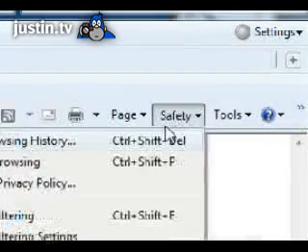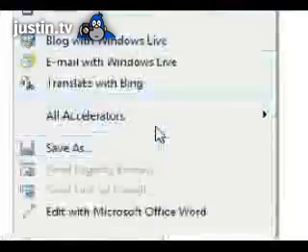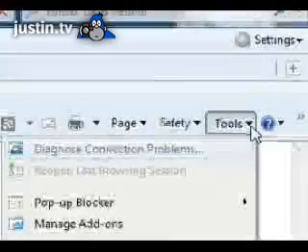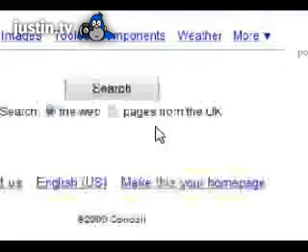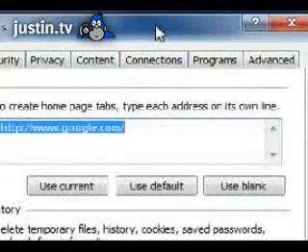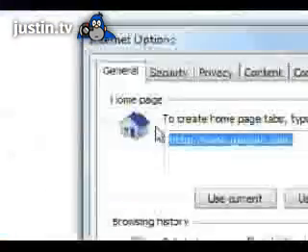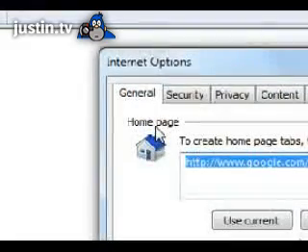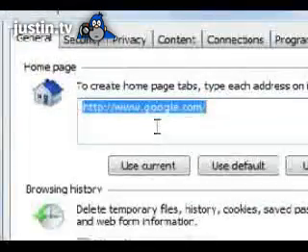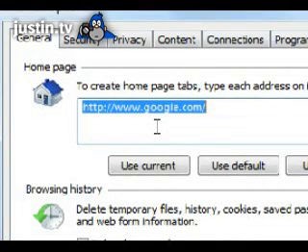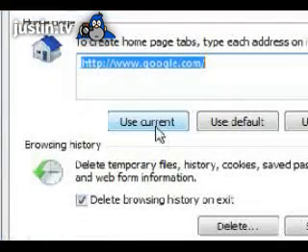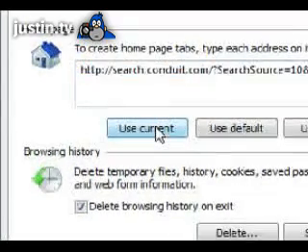And on the General tab again, for setting the homepage, when Internet Explorer is installed, it automatically sets it to one of the Microsoft websites that checks your browser and checks your updates and stuff. But again, all my homepages are set to Google in all my browsers because I use that more than anything. But you can set your homepage here, and then you just click on Use Current, which means whatever you have written in the box there is what it'll set to your homepage.